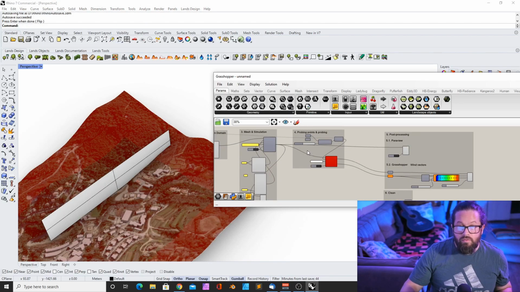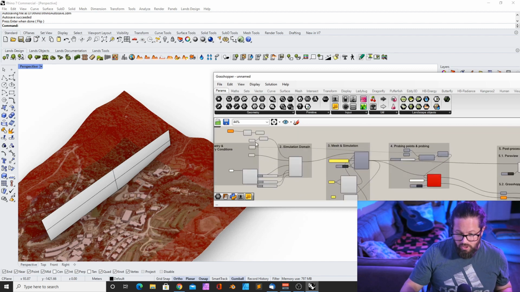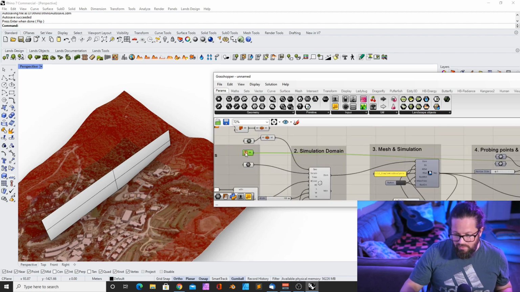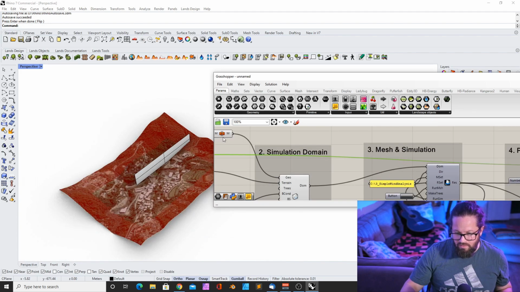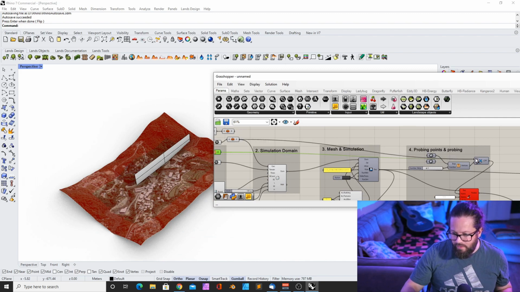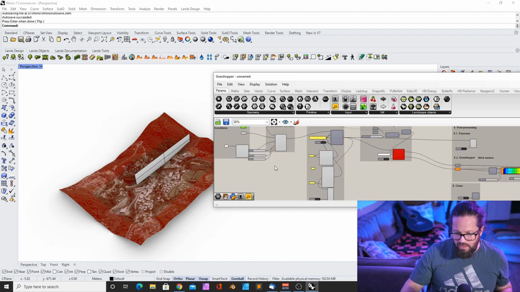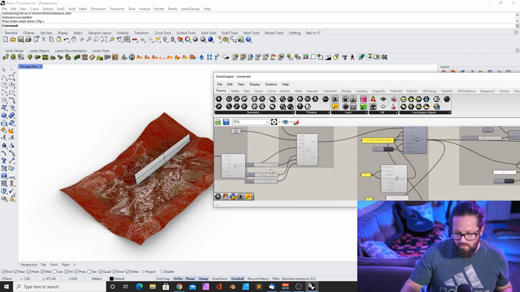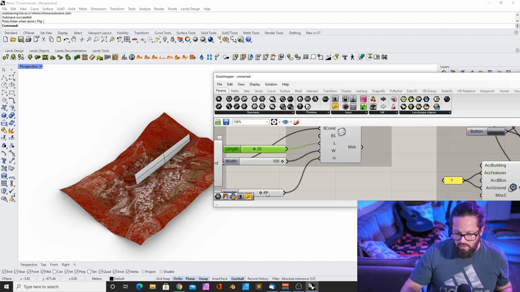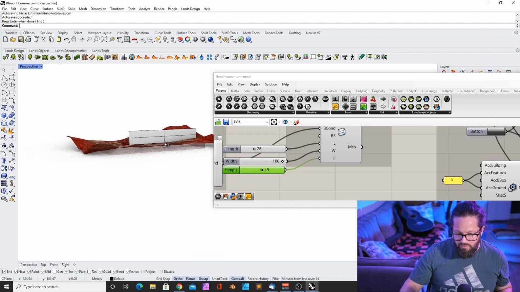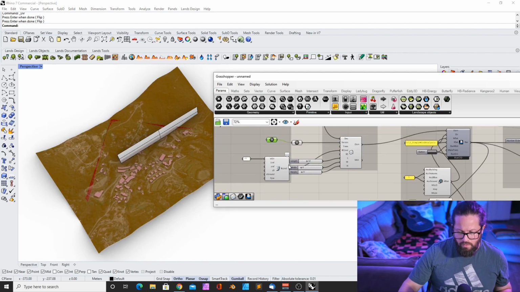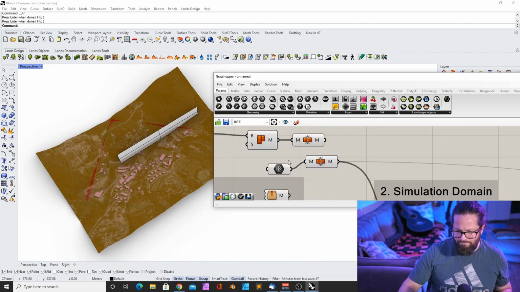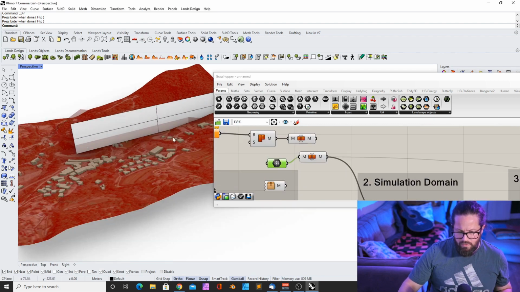Then what else we need to do is make sure that everything is connected the same way as we had it before. So we need to actually put the buildings here correctly. So that needs to be correct. And then in here I added a slider to basically have control over the domain. I'm not 100% sure if that works correctly.